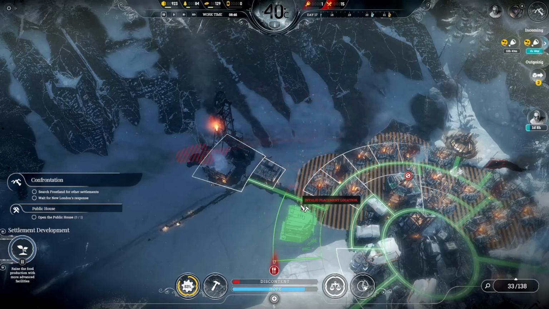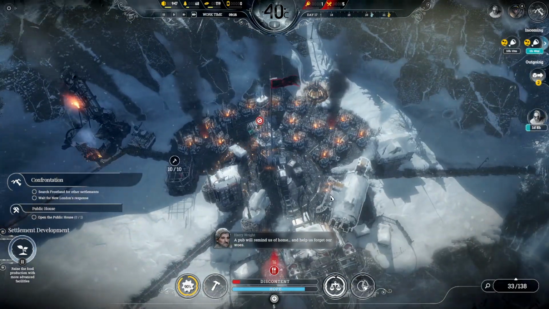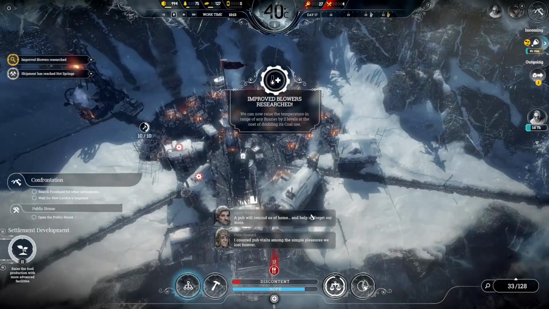I'd like to build it where it's going to be heated, but by the looks of things, that's not going to be possible. So we're going to build it right about there, with this big old gap straight down the middle. Oof, not great, but what can you do? Roof blowers have been researched. That should help combat the fact that things are about to get very cold.